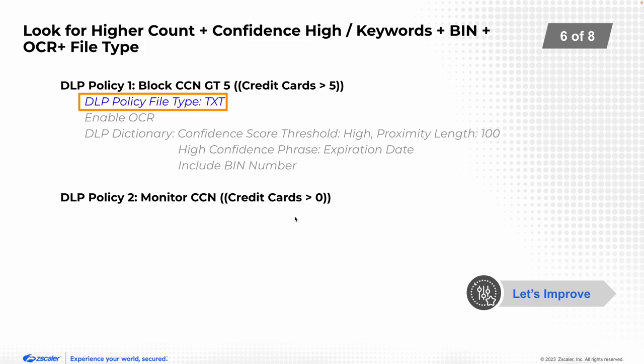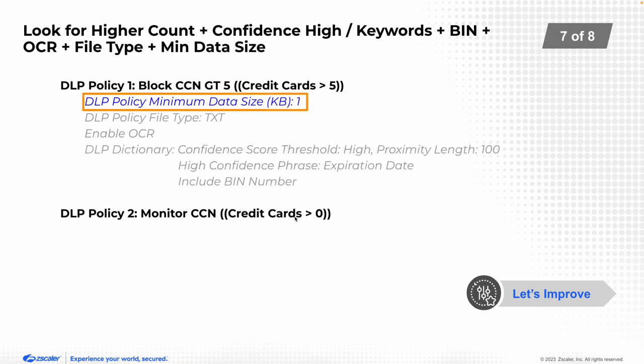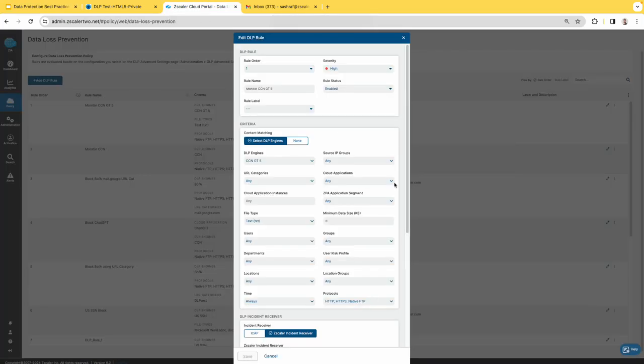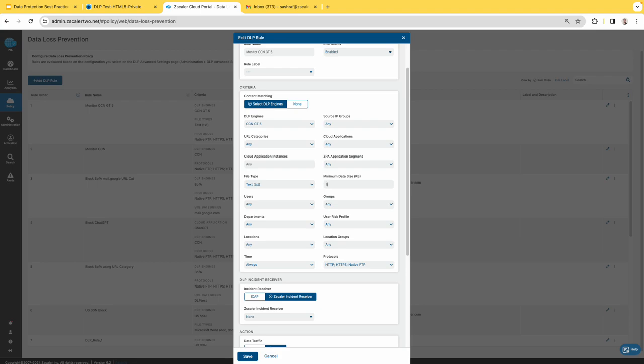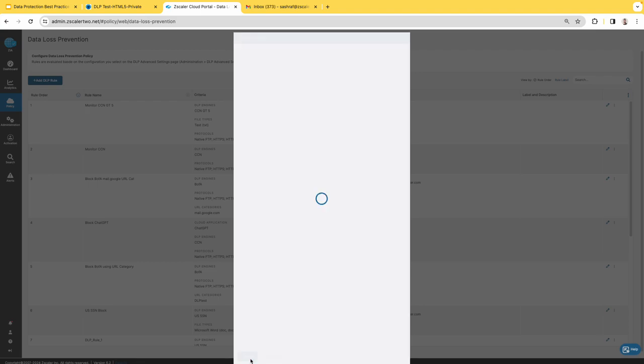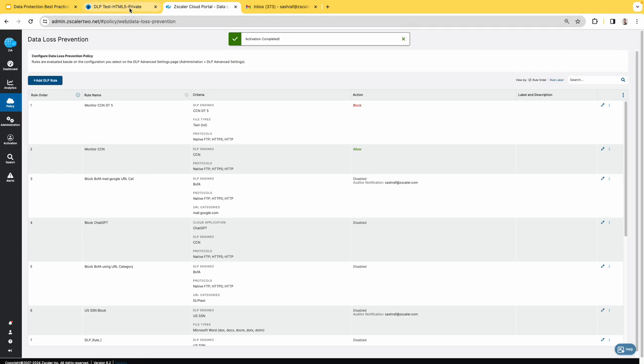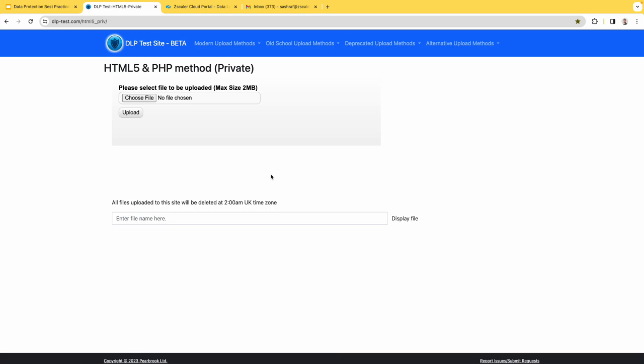Now as the next step, let's add the minimum data size, which is the data size that must be met before the DLP policy applies. So for testing purposes, I'll set the minimum data size to 1 KB. Going back to our policy here, this minimum data size, just for this demo purpose, I'm setting a low threshold because my txt files are not too big. So now I will pick 2 txt files, because remember that we are building on top of the previous additions that we have made. So we are only blocking txt files.